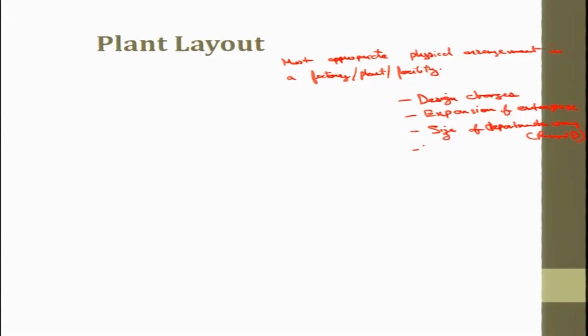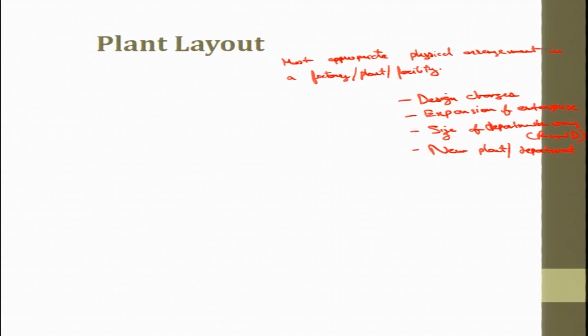Another point I can put here, some new department is to be added or a new plant is to be set up. So in these cases the plant layout study is required.